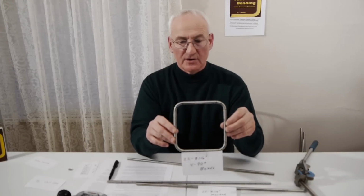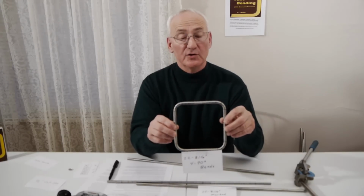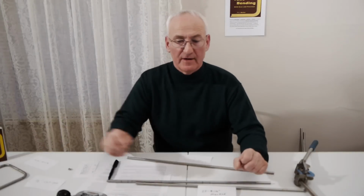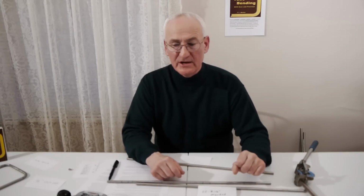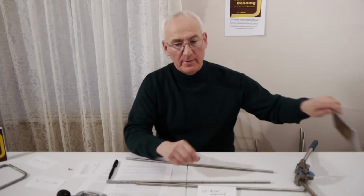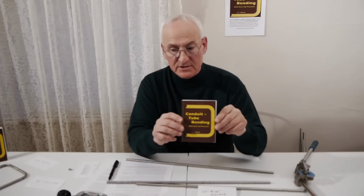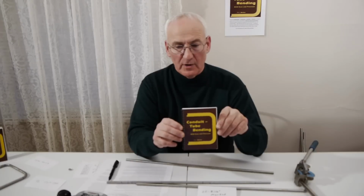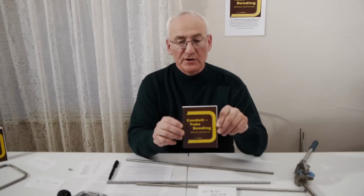This demonstrates the quickest and easiest way to learn to do any bending. Knowledge is a very valuable tool. By using the information contained in this workbook, you will easily be able to bend boilermaker tube layouts, conduit layouts, decorative plumbing lines, a frame for a hot rod, tube fitting layouts, or whatever you need to bend.